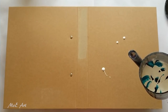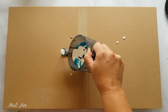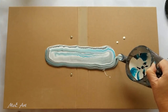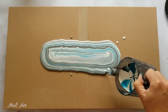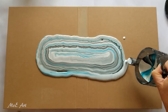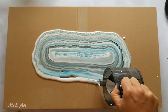So how am I going to do this? I'm actually going to do it sort of like a rectangle pour. Some of you have seen me do my little snail pour, which is like a traveling ring pour round and round and round and round in circles. And I'm just going to keep going round and round and round in rectangles.